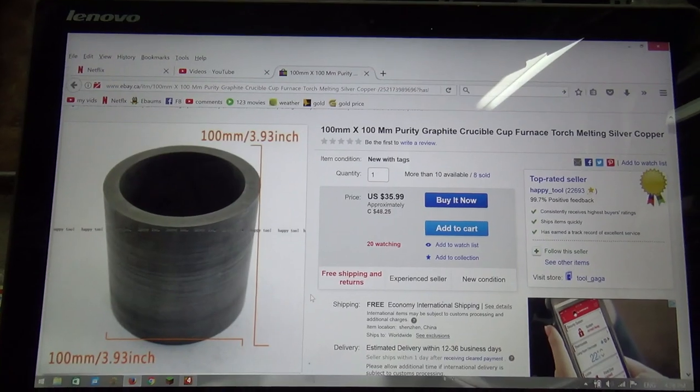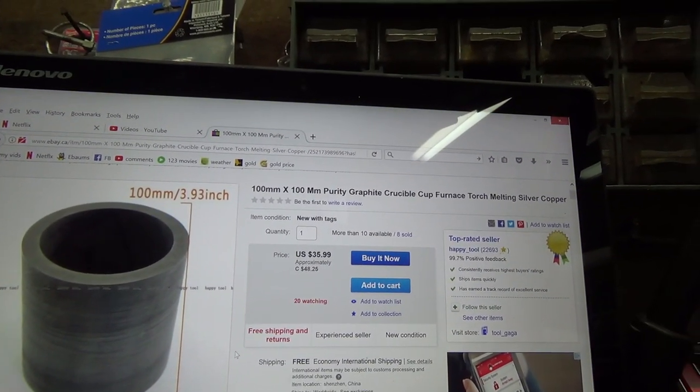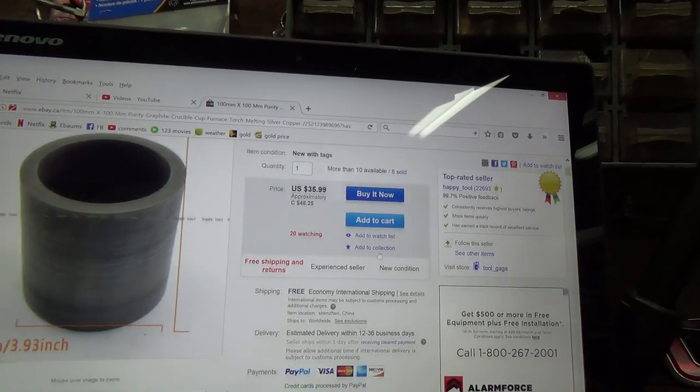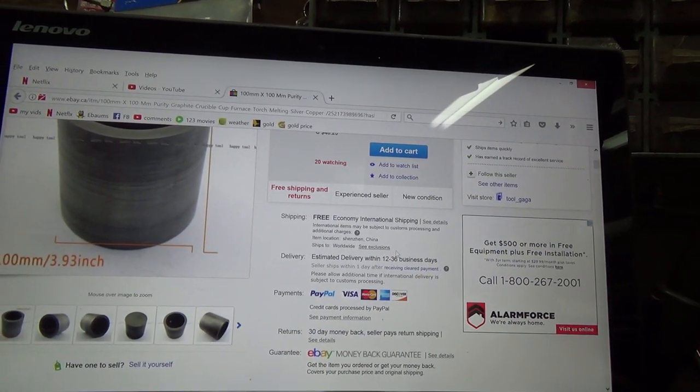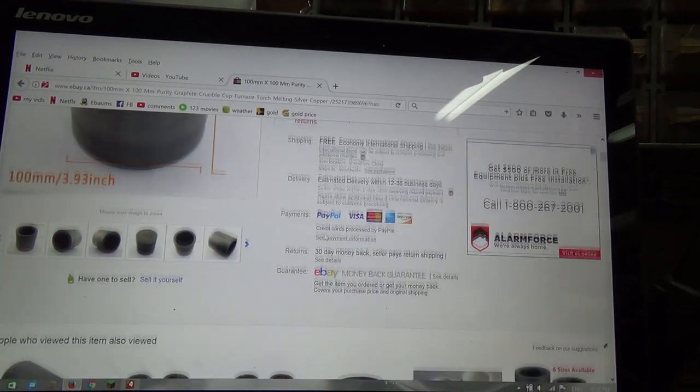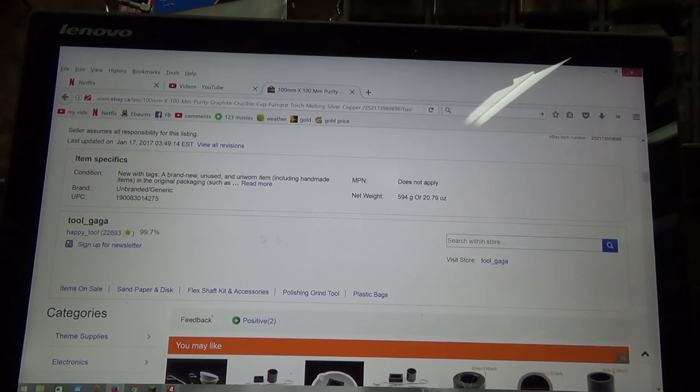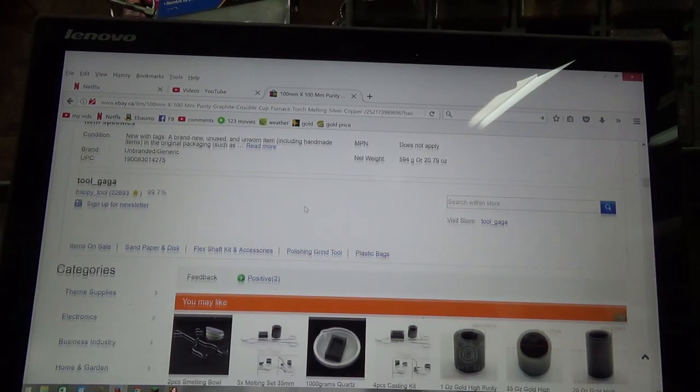And it's a purity graphite crucible cup furnace torch melting silver copper. Free shipping, but it's from China. And generally, they're not too fast. So, see if there's any more specs.